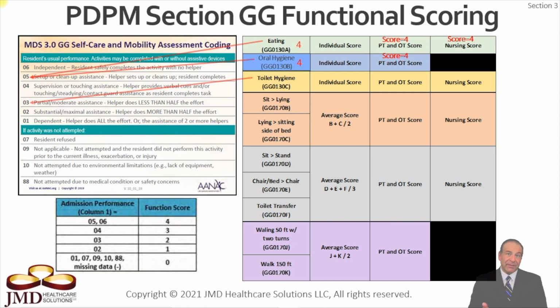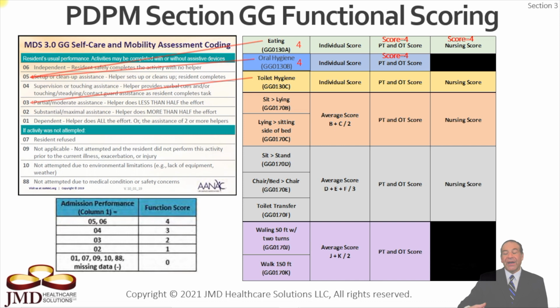So even though they say they only have to give this touch assist for balance, throwing in that clothing management and having to help get them all the way up and all the way down, and then therapy saying the min assist, this is one where they'll be coming out more at the, just because the nursing documentation is stating it, they're going to be coming out at a partial or moderate assist, doing less than half the effort. Now, if it was just pulling clothes up and down, lower body dressing, it may be a little bit more, and they could fall into the max assist, but we're talking about the whole hygiene process, right?